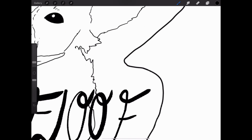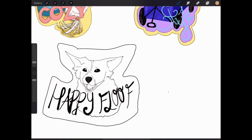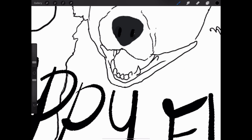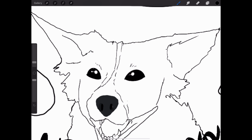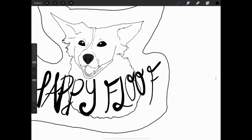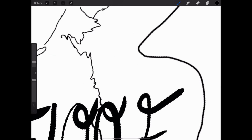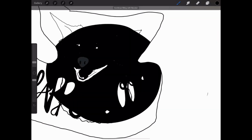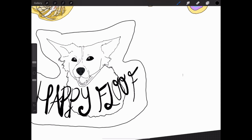a handmade sticker. And here you'll see me struggle for a good minute trying to fill in all the lines so that I could fill the whole thing. And what I didn't realize is that I actually had the outline of the body on a different layer. So when I was dragging and dropping, I was just dragging it into empty space because it's not on that layer, which is really frustrating for me. I really wish they would have it so that you could drag and drop into a different layer with the lines from another layer. If anybody knows how to do that, that would be really, really helpful for me. But, you know, they probably do, and I just haven't looked it up yet because I'm lazy.